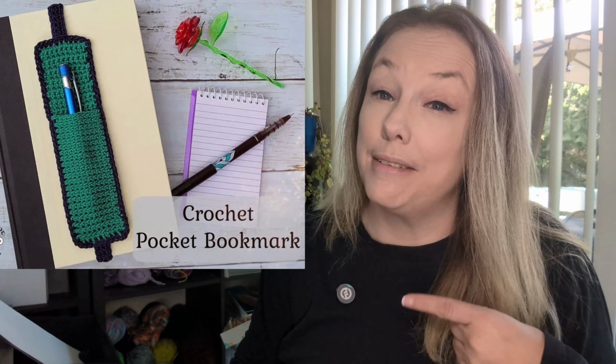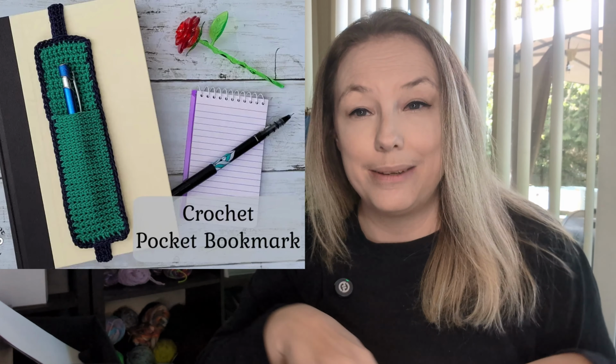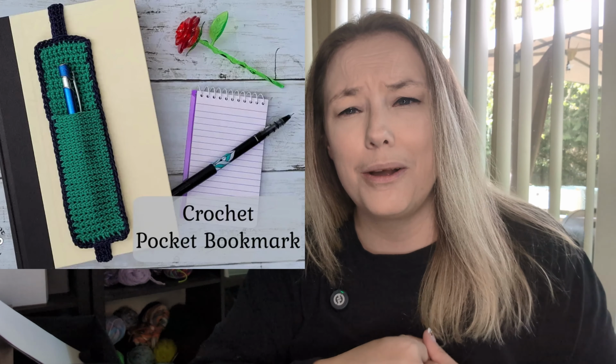This one is also very clever. It comes with a pen holder, so it's just a strap that goes around the pages to separate your pages so you can mark your place, and then it comes with a little pen holder. Smart. I love it when crochet has a function.